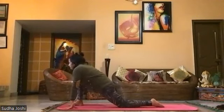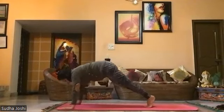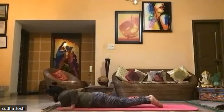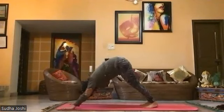Hold the breath, the right leg back, body in the straight line, push-up position, plank pose. Exhale, knees, chest and forehead down. Inhale, slide forward, arch back, cobra. Exhale, tuck the toes in, hips up, lift the toes.